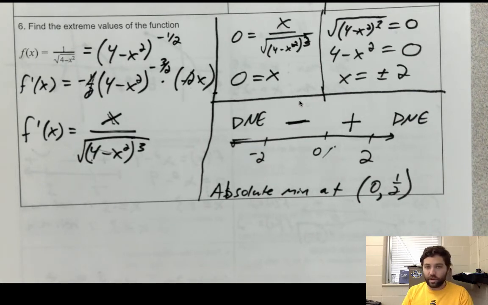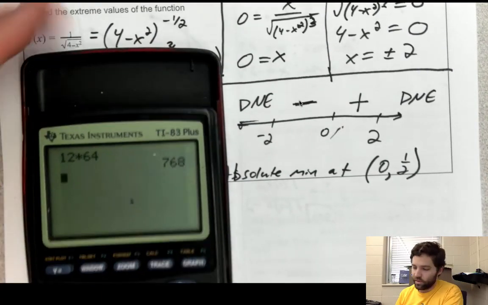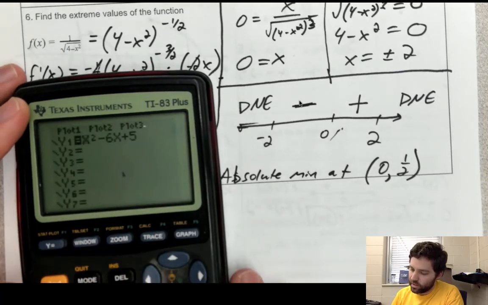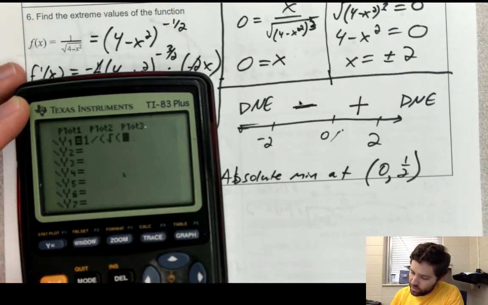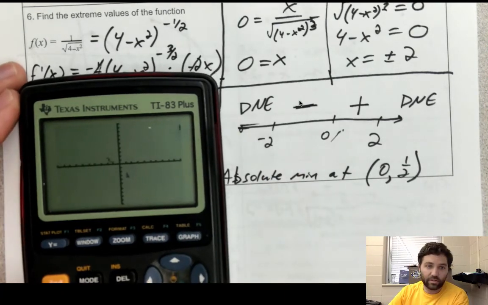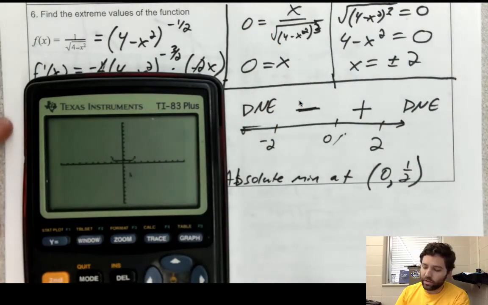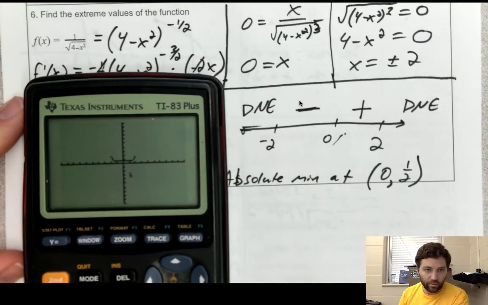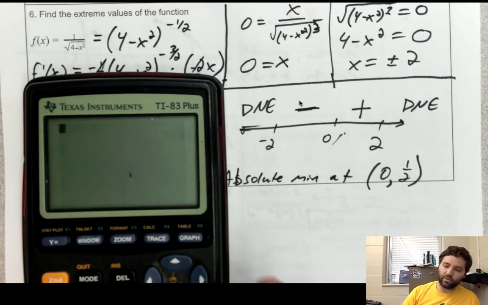And you can confirm this graphically too. If you graph 1 over, maybe we'll do it, I guess. It's already been a super long video as it is, so what's another minute? 1 divided by the square root of 4 minus x squared. The graph on that. And there's your graph. There are actually vertical asymptotes there going up, that get cut off by the window here. But there is a minimum at 0, so we can confirm it graphically.